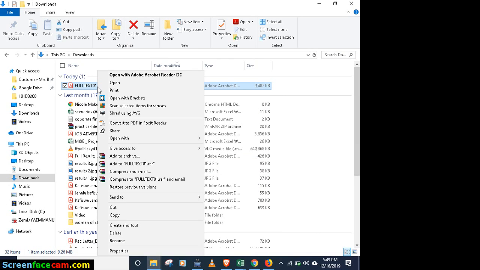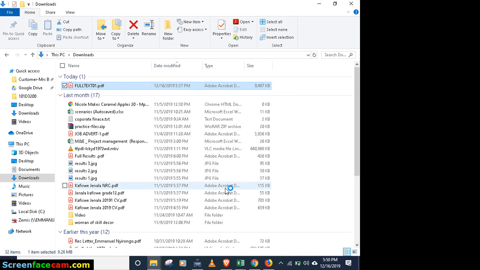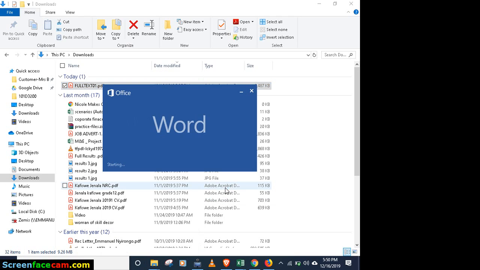When you right click, you go to open with. Okay? Under open with, you select Word. You click on Word. So now you're opening a PDF document with Word so that you can be able to edit it.